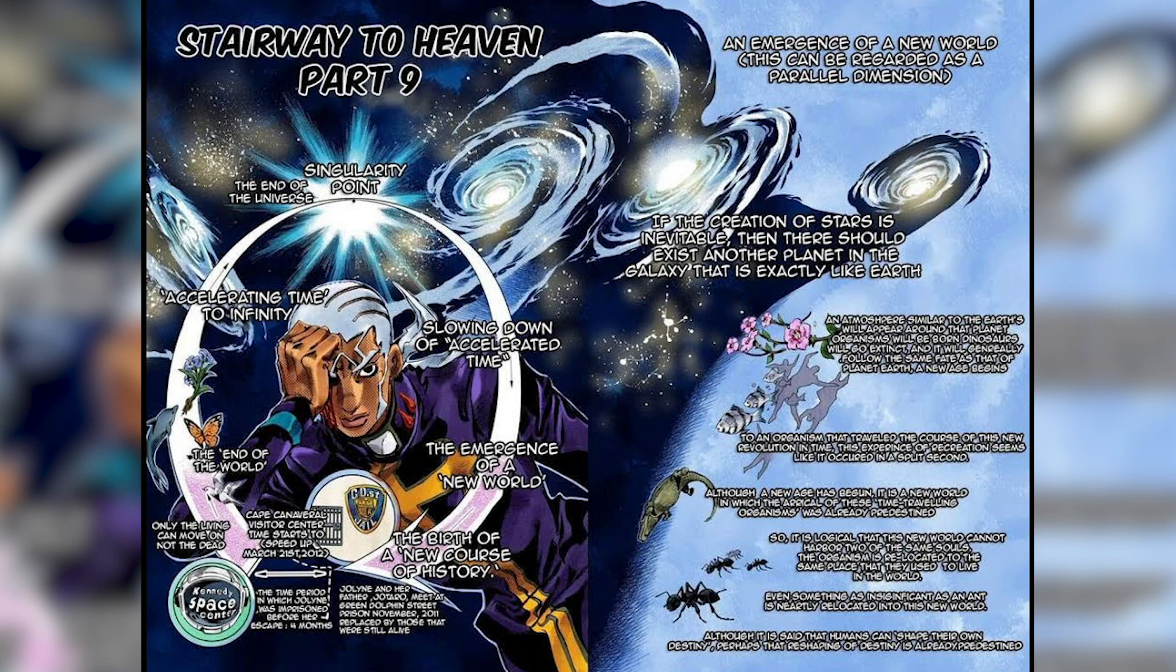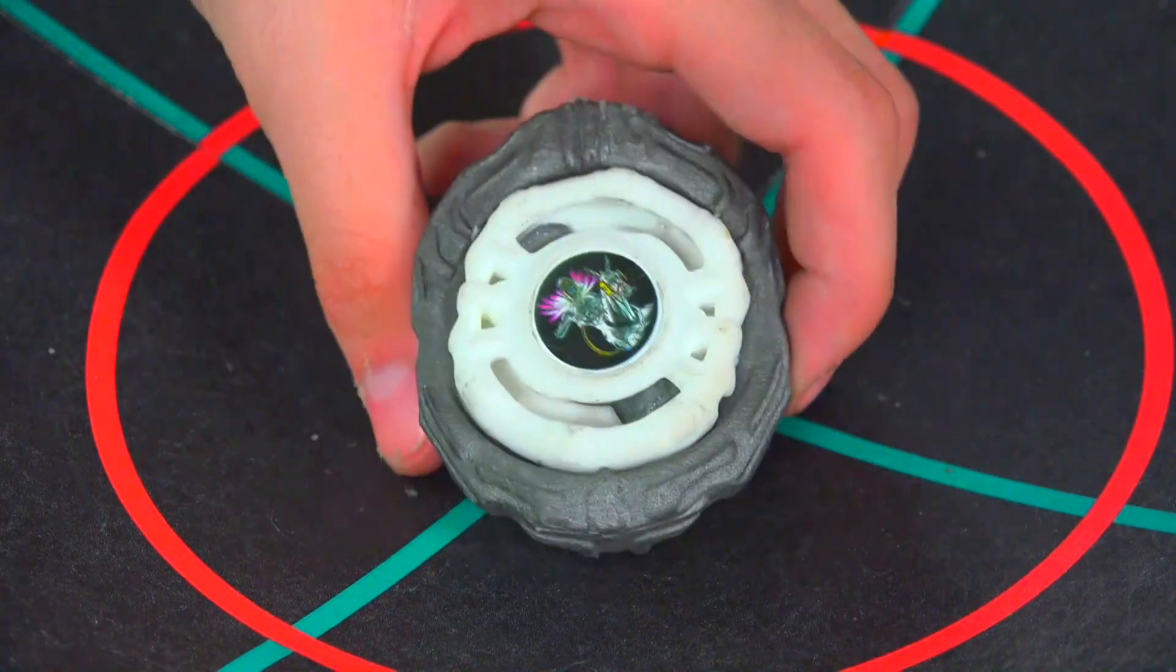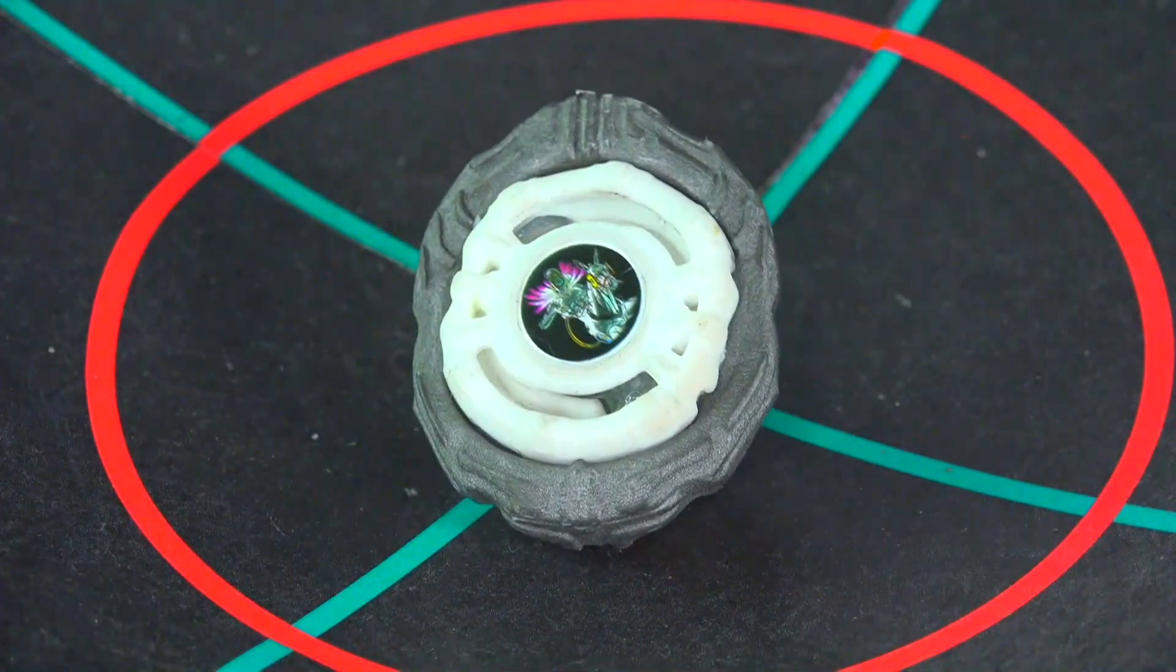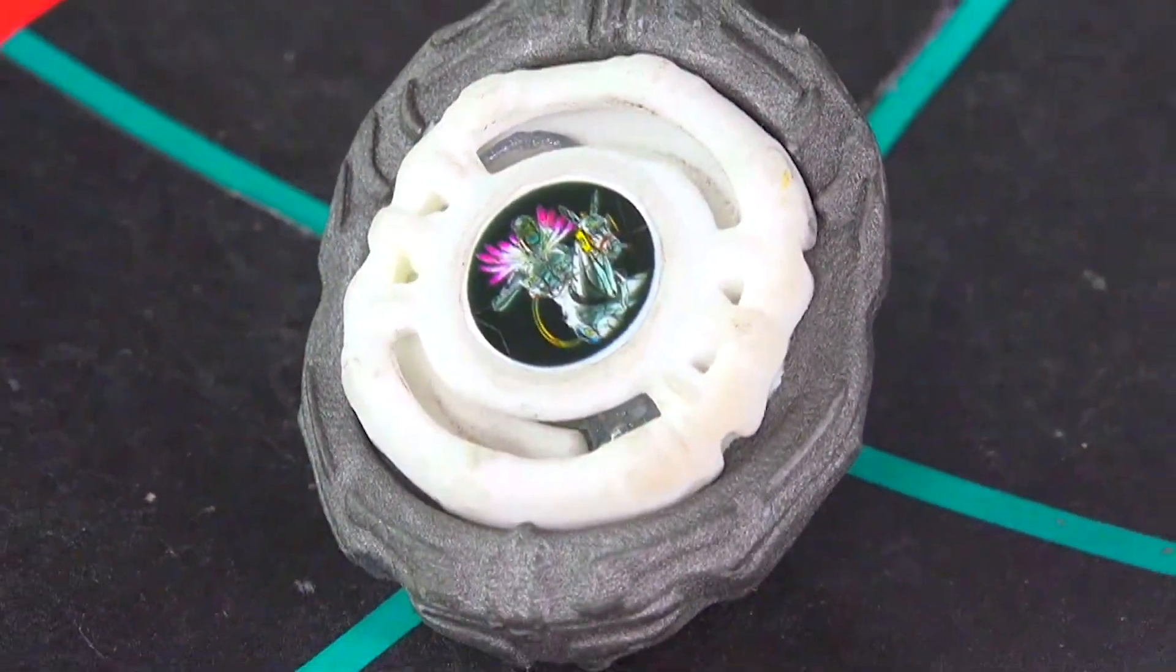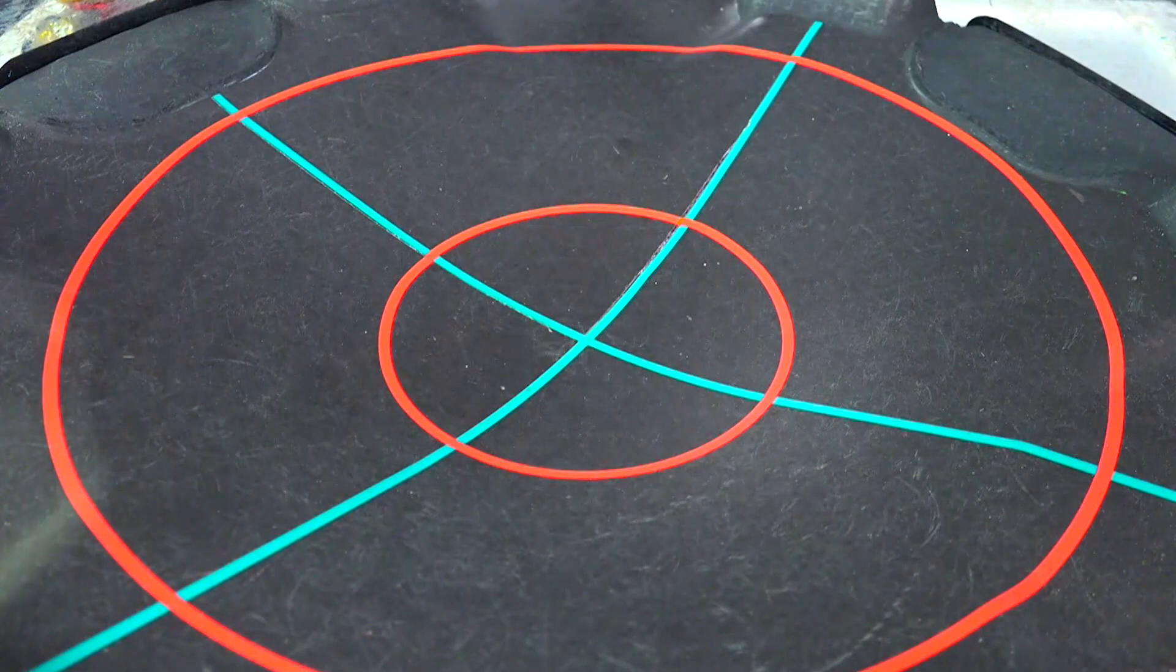And I just thought it'd be really cool to have the hybrid driver, or even, I actually thought of Ignition, but Ignition was too much, too much. And hybrid's a lot better than Ignition. Basically, I have a driver sort of like, a driver that spins kind of like almost infinitely, to kind of go in the same sense of the stand ability of Made in Heaven. All right, so, by the way, this is like a little bit of a side thing. I was actually going to originally call it like Gorilla Fist, but that's how we do it here. And by the way, subscribe to Quake. Anyways, moving on. All right, let's get started.